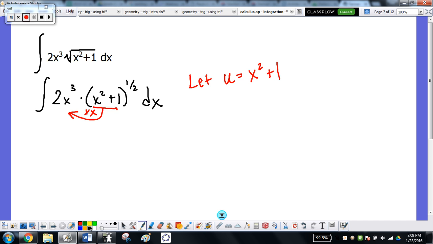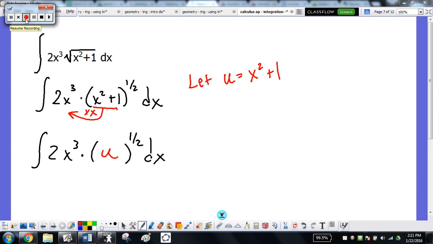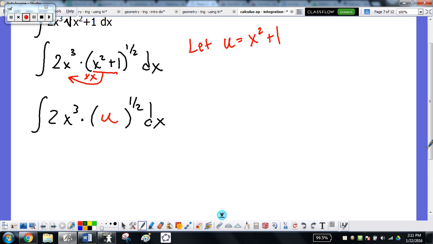So that means our problem is going to look now like this. 2x cubed times all this junk raised to the 1/2 power, oops, got ahead of myself, dx. Except now, the inside part is simply called u. All right, now this may look a little complicated because we have a u, but we also have all these x terms, right? It's dx, we're integrating with respect to x, and yet we have this u term. And that is complicated. So we'll have to change, ultimately, all of these things to take it away from being an x problem where it was unsolvable into making it a u problem where hopefully it is solvable.